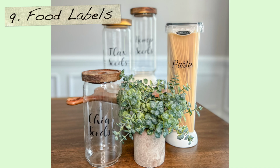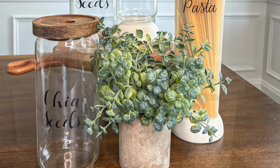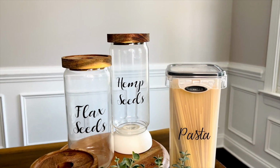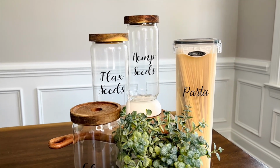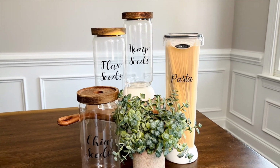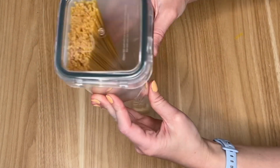I'll have these glass jars linked below. They are a little bit more expensive than $1 and they are from Amazon, but the plastic container that my pasta is in, I did pick up at the Dollar Tree, and I really like it because it has the seals around it to really make sure that your food stays fresh.